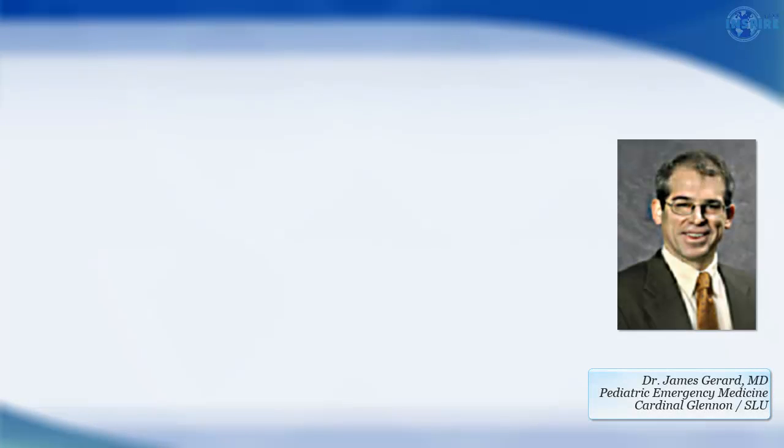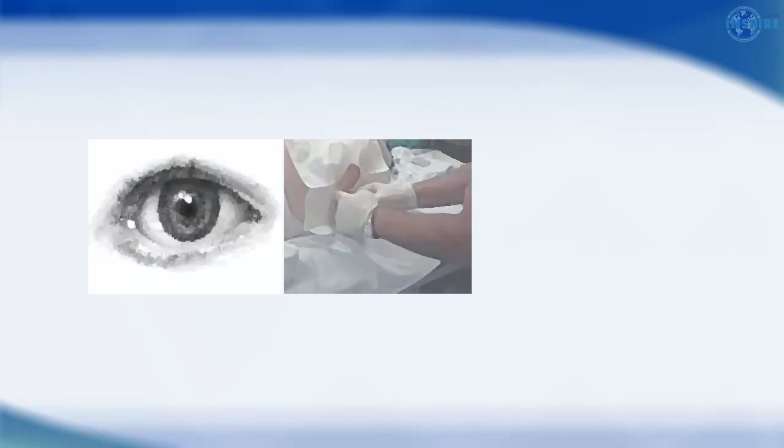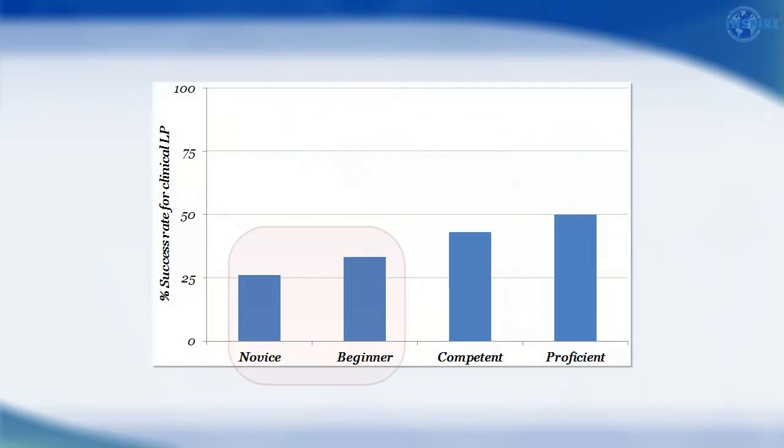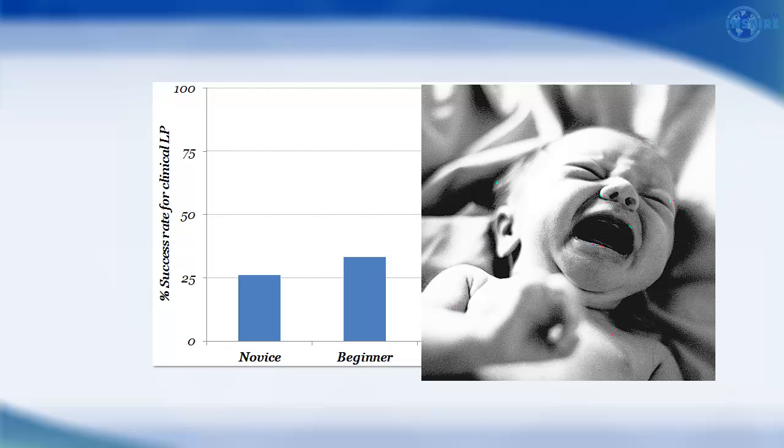And this is where a new training cultural shift has to begin with our trainee supervisors. We are no longer in the see one, do one, teach one era, and based on our research, novices and beginner performances predict that the trainee will more likely harm one than do one. We want the trainee to succeed and maximize the safety of the patient.